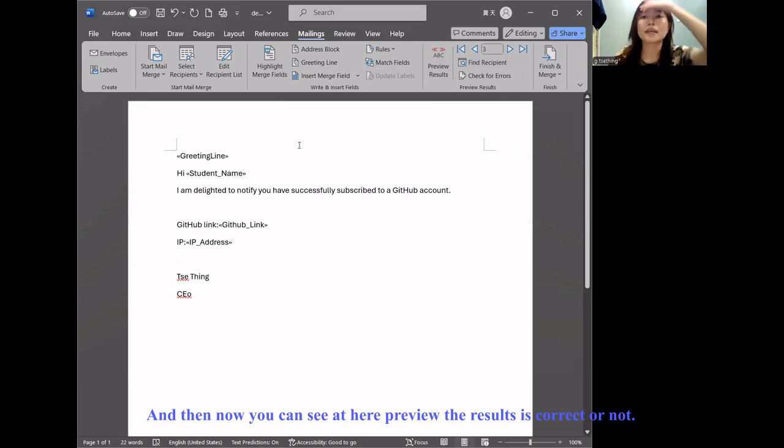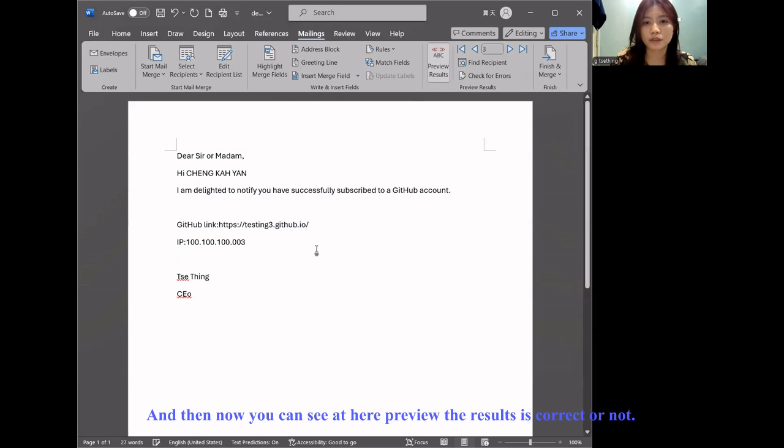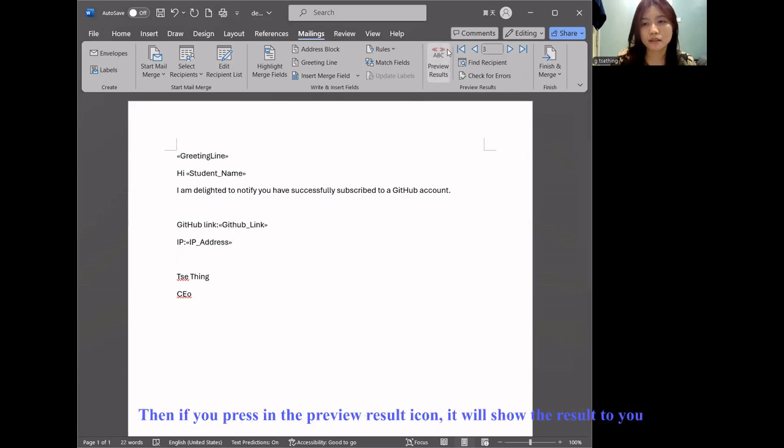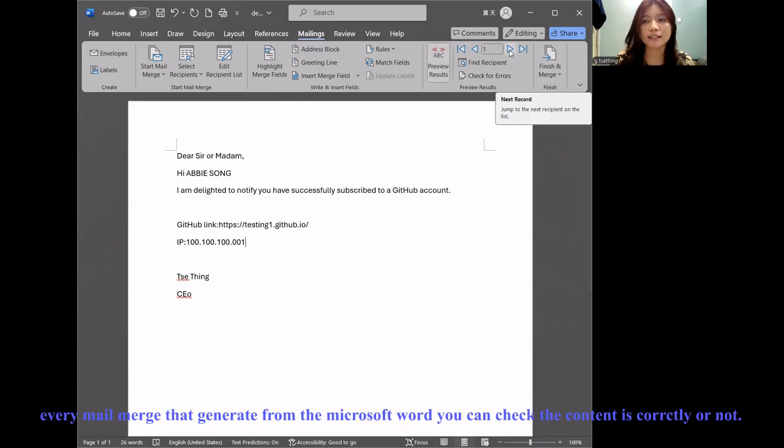and then now you can see from here, preview the results to check if they are correct or not. If you press the preview results icon, it will show the result to you. Here in the preview results, you can see every new merge that has been generated from Microsoft Word.